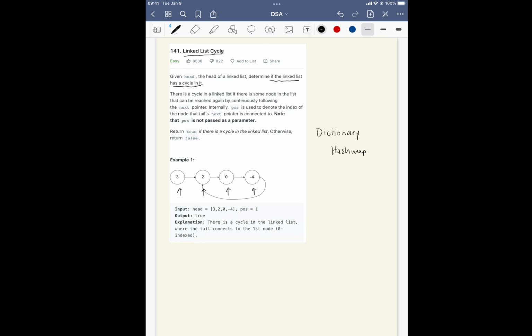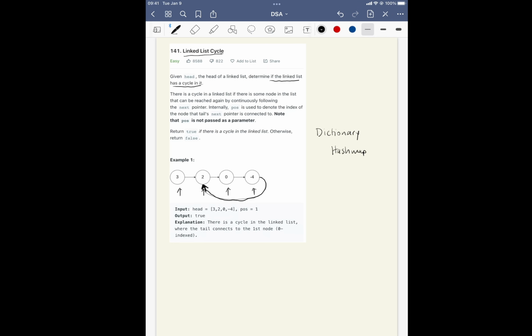Then this next node takes us back to this node. Well, this node is already in the dictionary, so we're going to return true because we have found a node that's already in the dictionary.